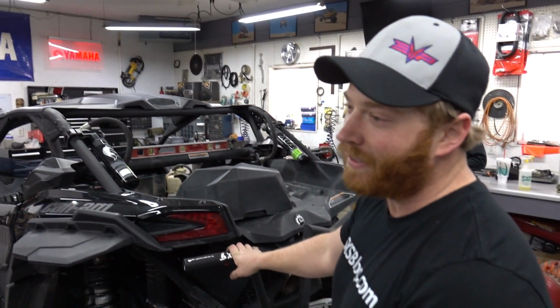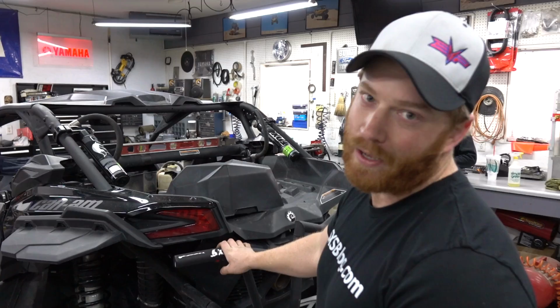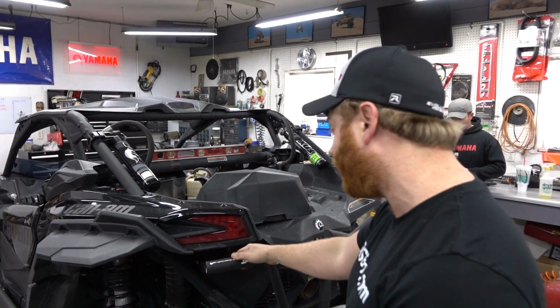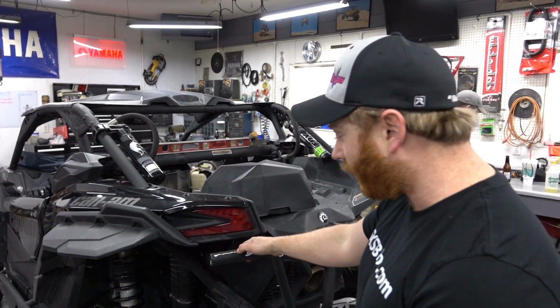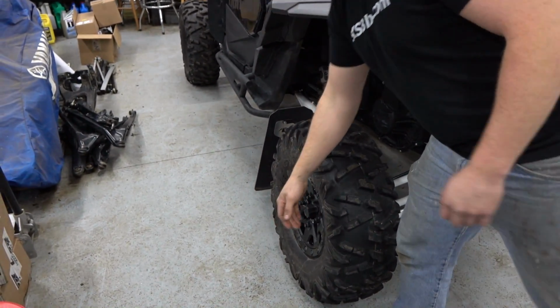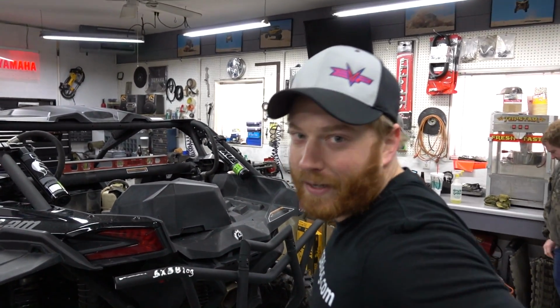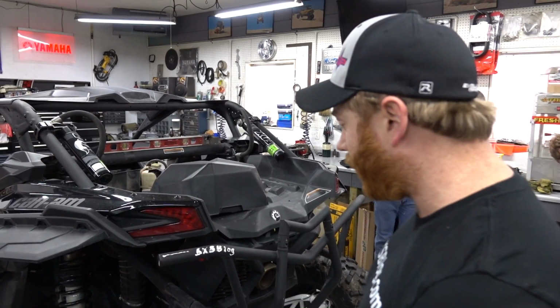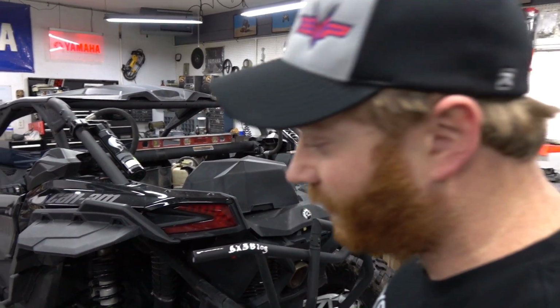So we're looking for, like, max a degree of negative camber. So that's the top of the wheels tipped in. So in an off-road application or racing application, typically you're going to want a little negative camber. So we're going to throw a bar on the wheel, and then with just a little magnetic angle finder, see where we're at, and shoot for like a half degree to a degree, and lock it in. So, sweet.